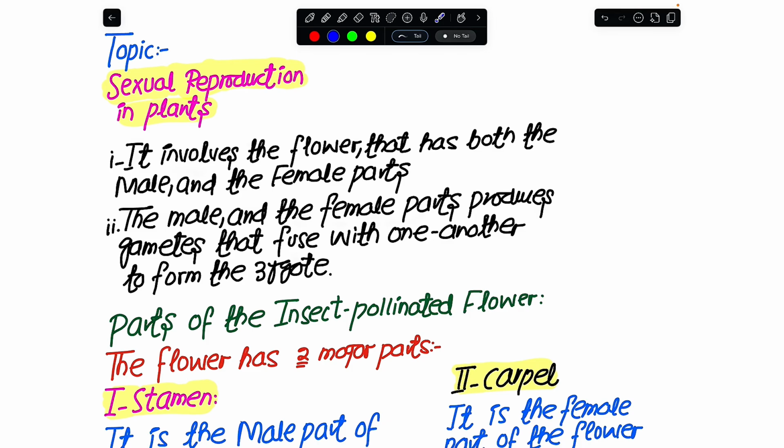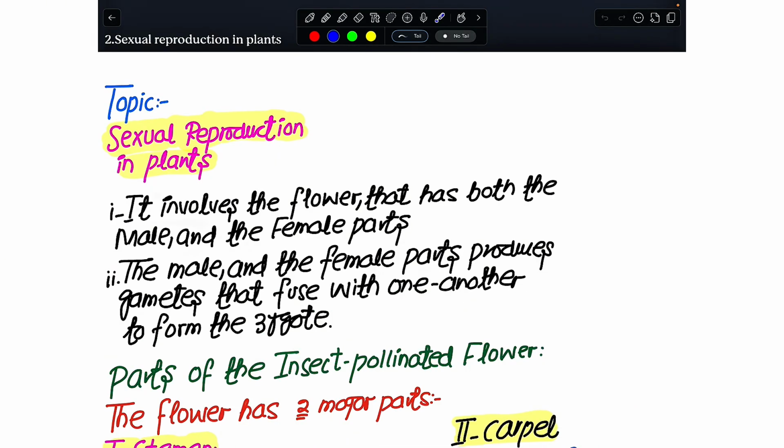At this point, it is important for us to understand that unlike us human beings, where we have a male parent and a female parent, in the case of plants this is not the case. Rather, they have flowers, and those flowers have the male part and the female part. With the help of meiosis, these parts make haploid cells, and these haploid cells are the gametes with us. These gametes later fuse with one another, and as a result we make the zygote out of it.